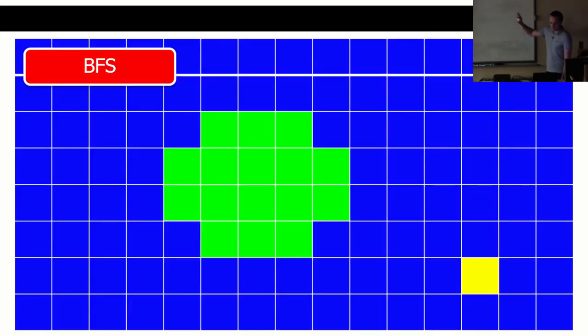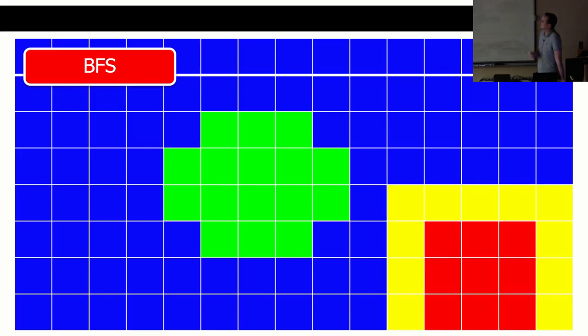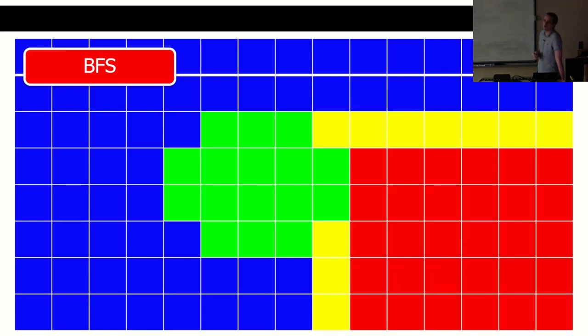Then this one down here was inserted next. So what we're going to be doing in this class is using this grid world video gamey environment where we're going to do our search. And breadth-first search, looking from a particular location in a given environment, is going to look like this. We're going to search all of these, then all of these, then all of these. So it's a breadth of search, breadth-first search. It searches breadth first.